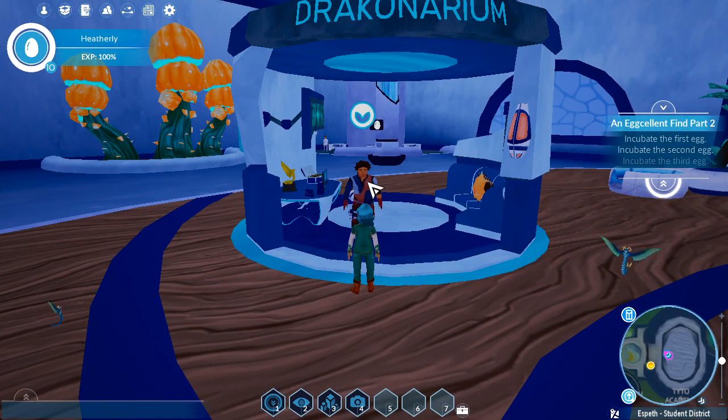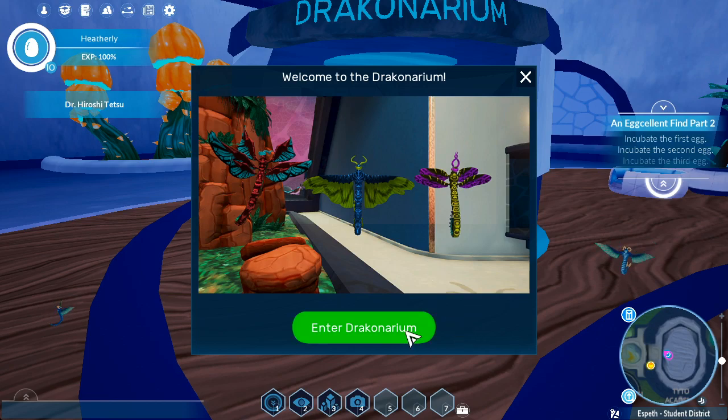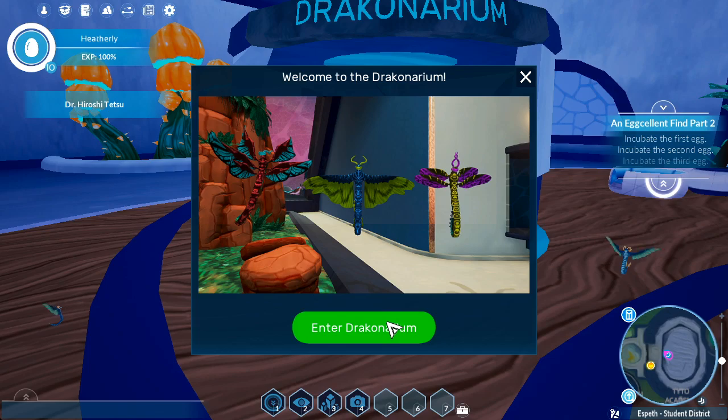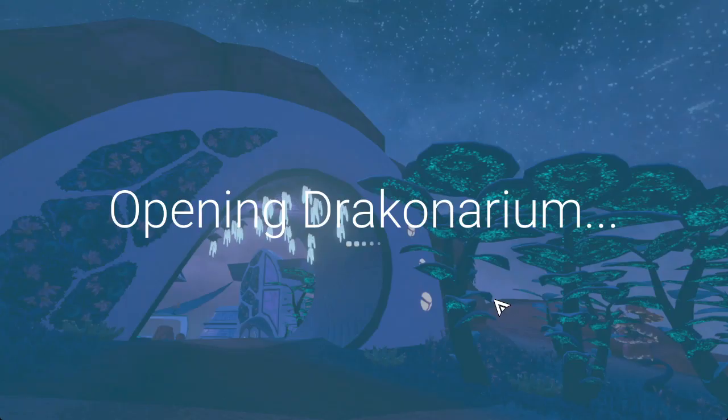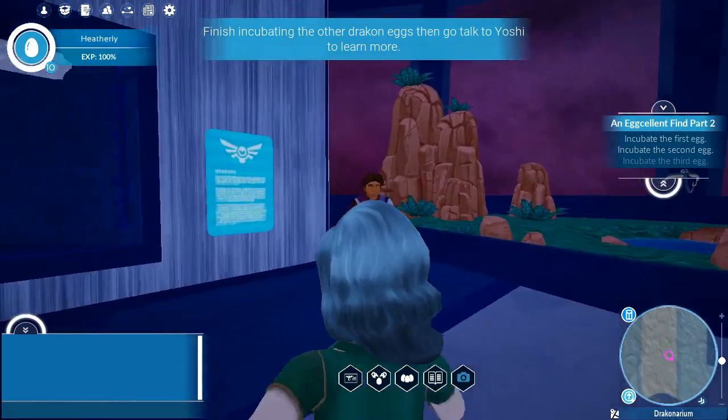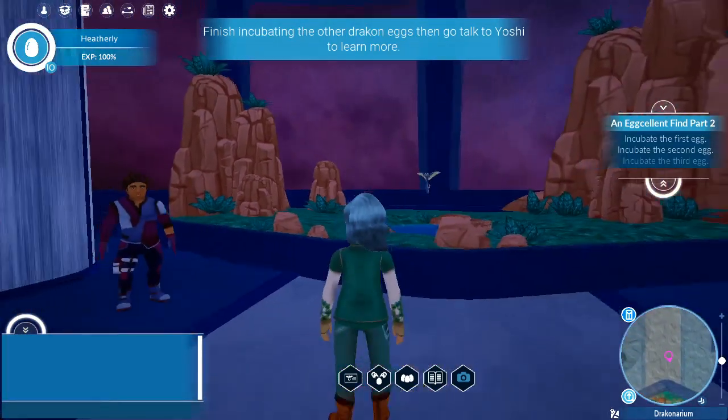So I'm going to talk to Yoshi here. Is this Yoshi or Hiroshi? I turned off my UI. It's probably Hiroshi. Alright, we're going to enter the Drakonarium. The Drakonarium is run by two twin brothers, Yoshi and Hiroshi. And this is Yoshi. We just talked to Hiroshi.